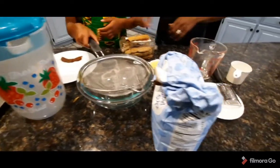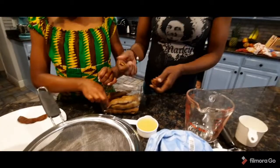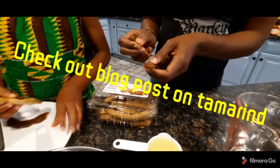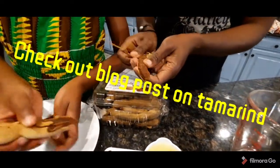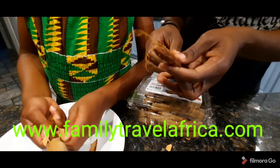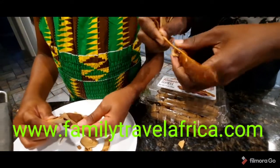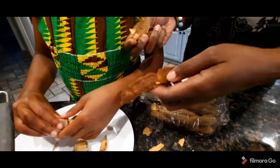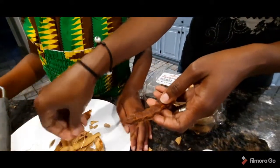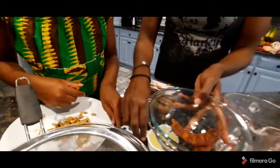So the first thing we want to do is go ahead and take the tamarind out of its shell. And like I said earlier, it's a very dry, kind of crunchy shell, and it's got these strands. And what you're going to see as we do this is the tamarind has seeds in it. So there's this thick pulp to it. Binay, let's use this for our shells, and then we can actually put that in there.